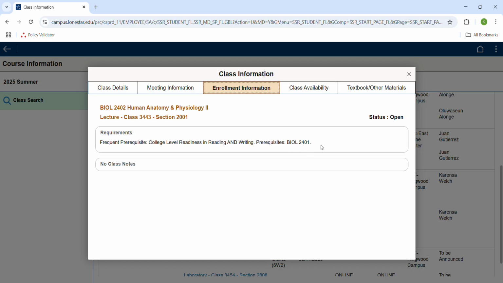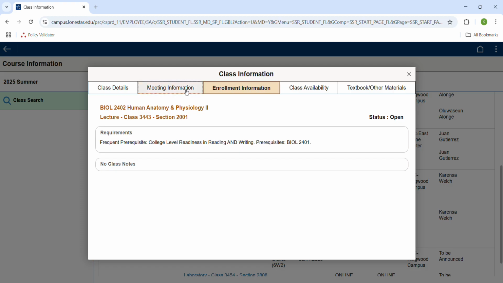That means in order to take biology 2402, you had to have passed 2401. Usually there's a certain grade required, usually C and above, but don't quote me on that. If you hadn't taken 2401, you have to go back, find 2401, take that class, and then take 2402. That's what it looks like if there are prereqs here.